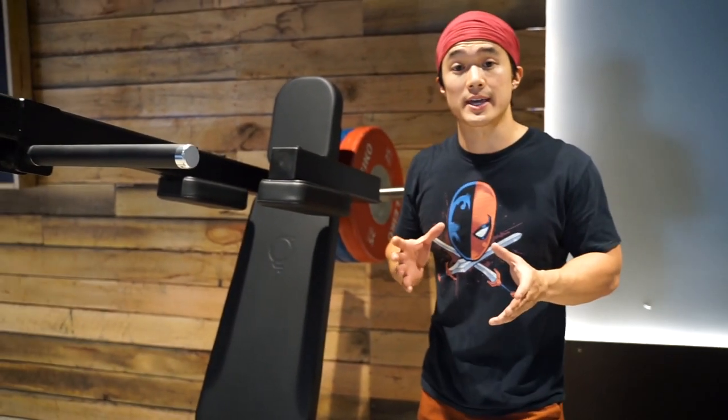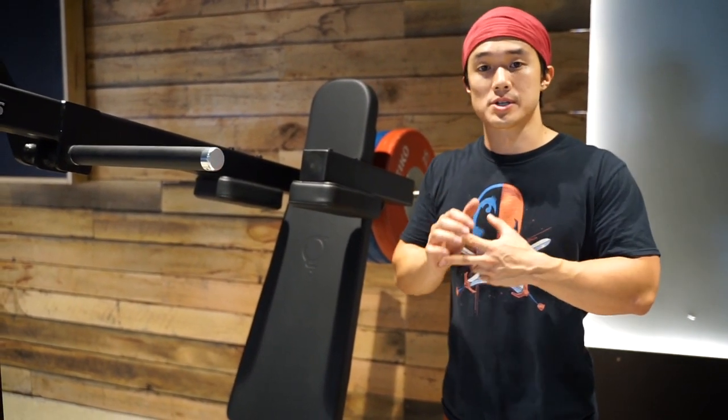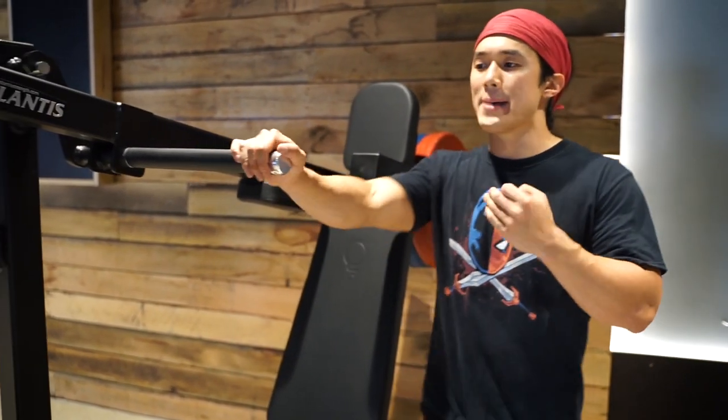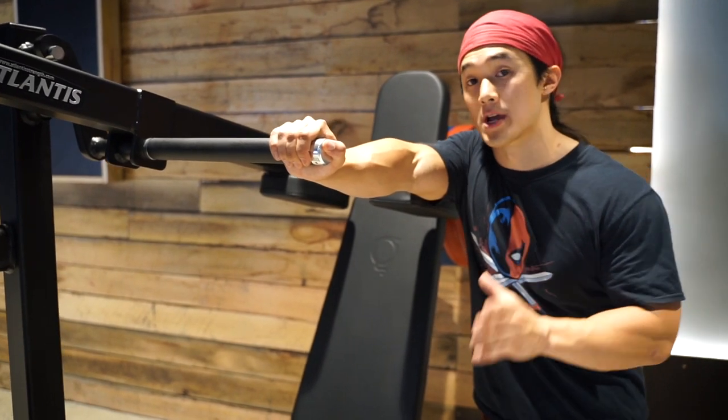These are all little things that I like to use when it comes to training to get as much as I can out of building strength and building size in any muscle throughout my body. But this is one of the things that I love to do all the time as a base exercise when it comes to training the legs.